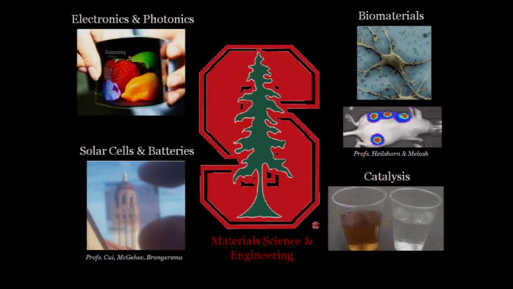Scientists and engineers on campus here are also working on new nanomaterials for solar cells, so how you turn sunlight into electricity, for batteries, so how you can store energy in the form of chemical bonds, biomaterials for example, stem cell treatments or neuronal growth, and also catalysis for examples like water purification, how third world countries can get clean water based on new nanoparticles that allow sunlight to induce chemical reactions that allow the water to be purified.